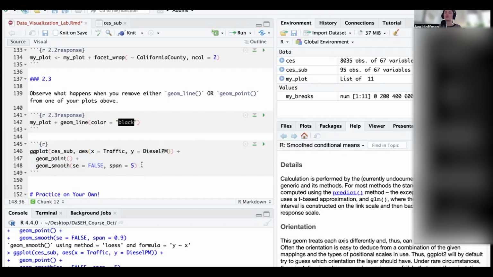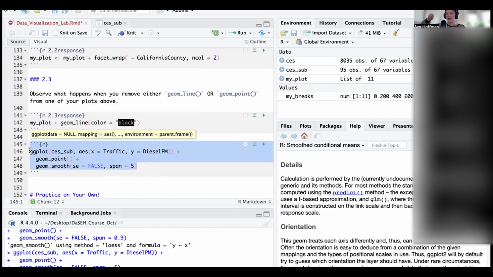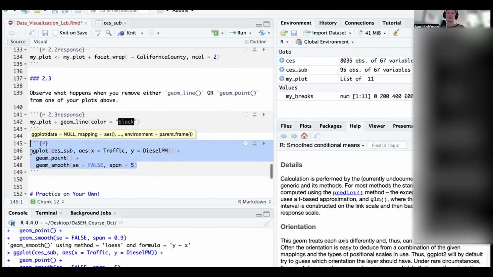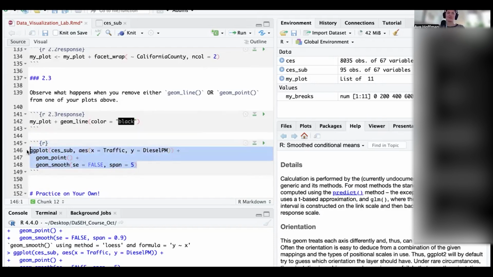So if you ever get overwhelmed with ggplot, I encourage you to Google for what you're looking for in particular, get some pieces of code to start with, and then start modifying it, or use AI, right? So don't feel like you have to be able to recall all this from memory. ggplot is one of those things that you iterate on and add to, once you've finally got the plot you want. So don't be too intimidated if this is new to you. I promise it will get easier.